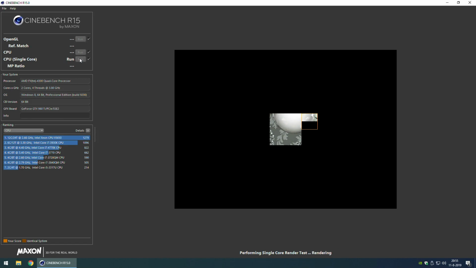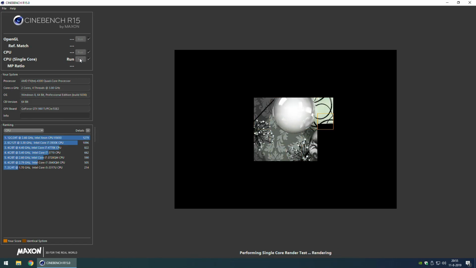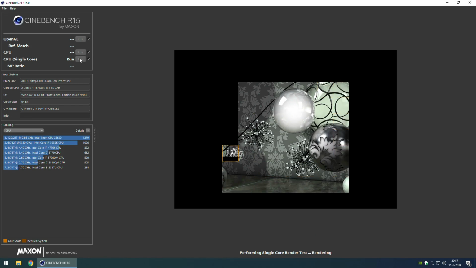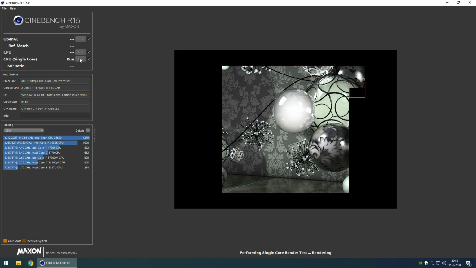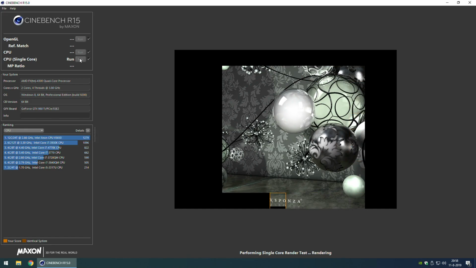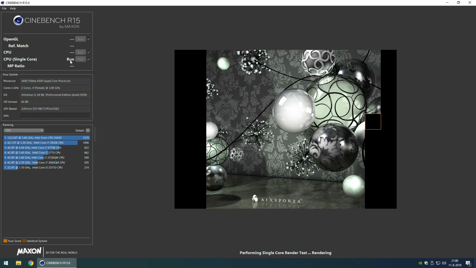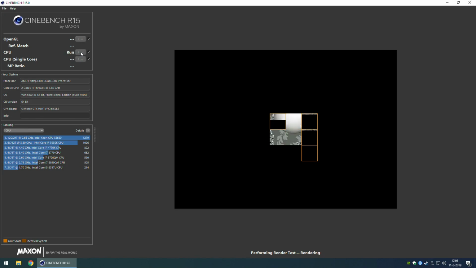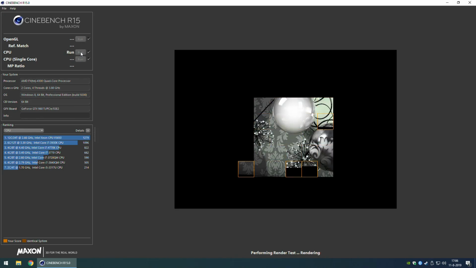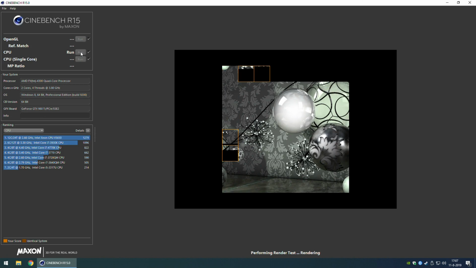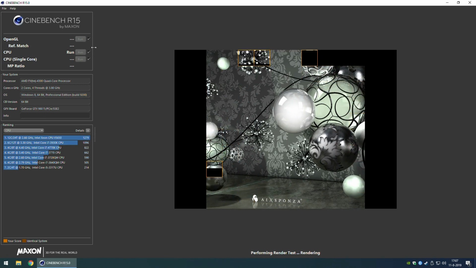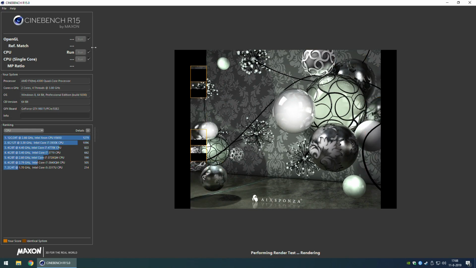Now, in order to get a good impression of the performance of the CPU, I ran some Cinebench tests. To start off the Cinebench R15 test, I had to increase the speed of all the results in order to make it a bit more viewable. The R15 single core test was sped up by 2000% and the multi-core by 1000%. In real life, the single core test took me 7 minutes and 14 seconds to complete, and the multi-core took me 2 minutes and 24 seconds to complete.